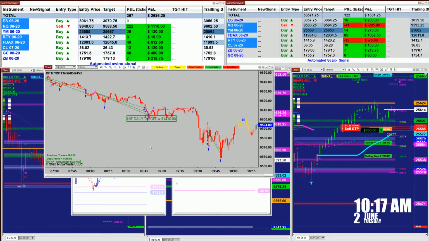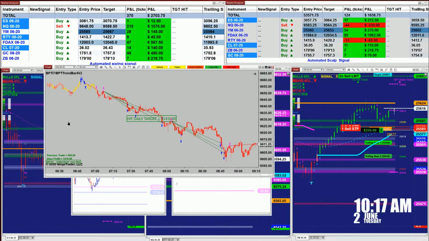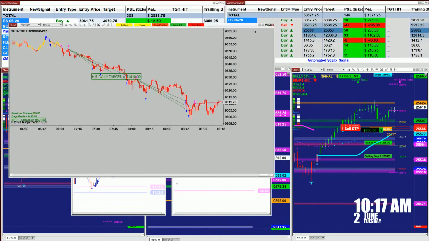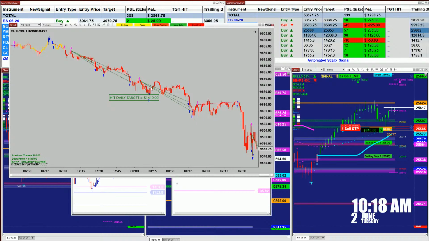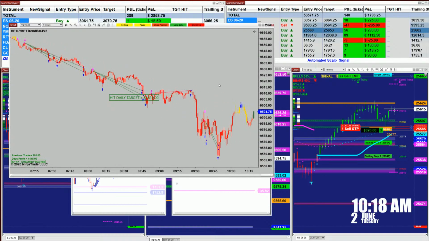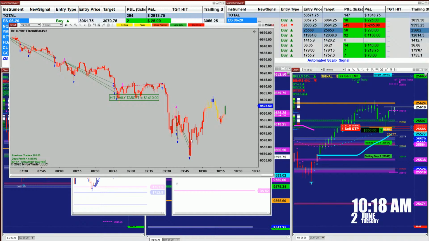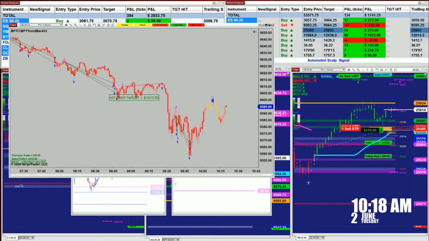This is one of our favorites, and as you saw earlier today, it nailed the first round of $1,400, the second round $1,400, then we had a losing trade, and then the third round $1,400. On the Nasdaq, if you don't have the money to take 4 contracts, you can take 2 contracts or 1 contract. Or if you want, you can use 4 contracts on a micro account. And today, this is the third round on the $1,400 target.